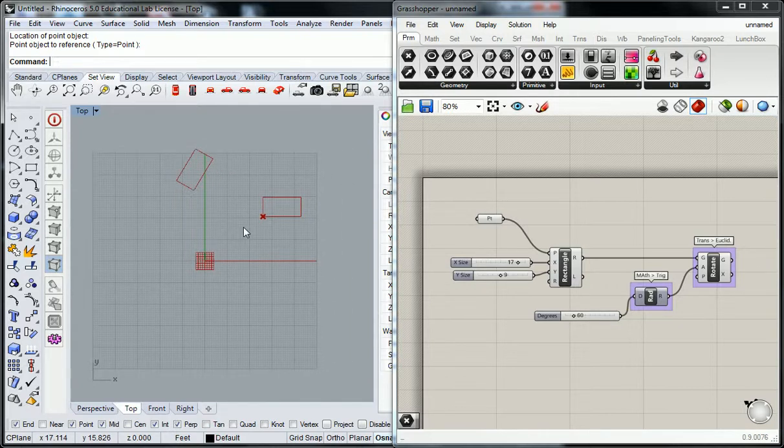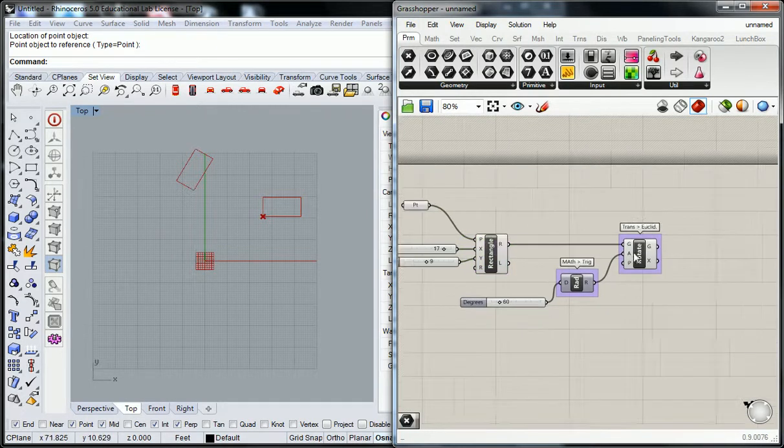Close, but not exactly. So rather than rotating around the bottom left corner of the rectangle, which used to be placed at the origin, this rotate is still reading, even though I moved the rectangle away from the origin, it's still reading the origin as the center of rotation.